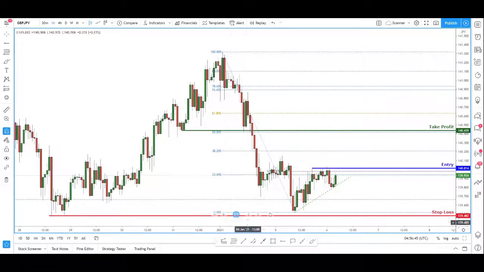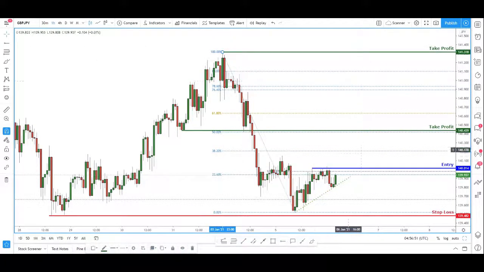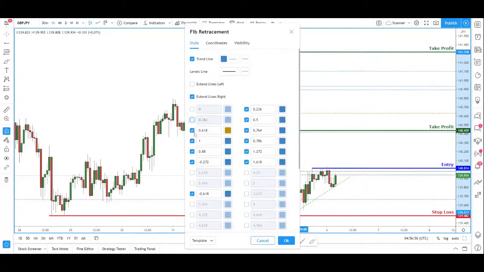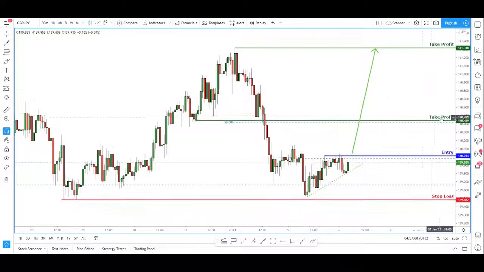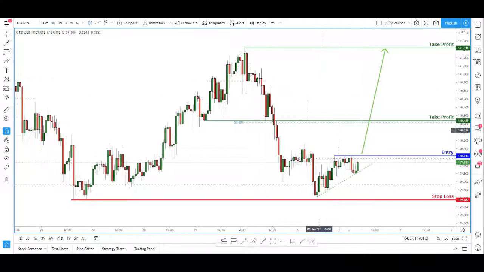Do not forget this on the 1 hour. All right, so this is an intraday opportunity. Okay, this can be our final take profit as well. Okay, so partial take profit, final take profit. Just going to highlight the 50% level here. All right, to make things easier to see. Okay, so this works out to be a very nice risk reward ratio. Okay, we have our partial take profit and our final take profit.